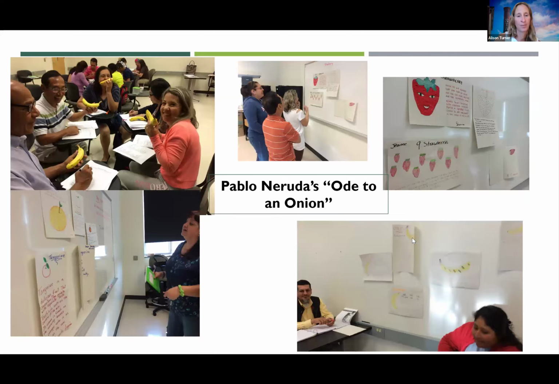for your students. This is one of my favorite examples from several years back, early in my teaching of English at Wake Tech Community College with adults in the evenings. Look how cute they are. I had them write poetry on fruit. I brought in the fruit for them. So they had to smell it, touch it, taste it, and then incorporate that into their poems. So a lot of realia with the real fruits. They were creating posters, doing a gallery walk, walking around, reading what their other classmates had written about that. And that was following Neruda's Ode to an Onion, if you're familiar with that poem.